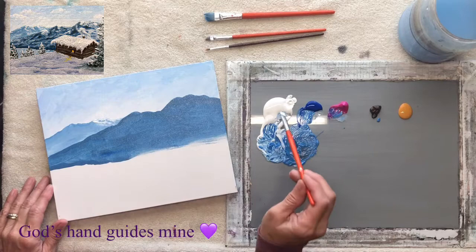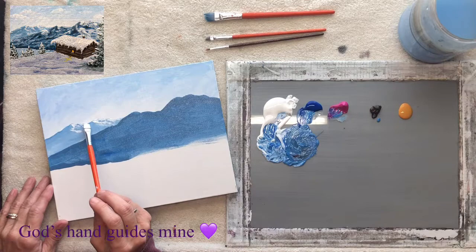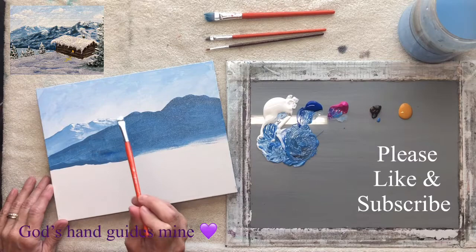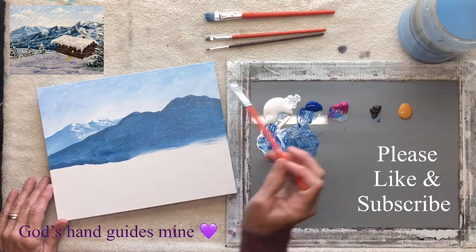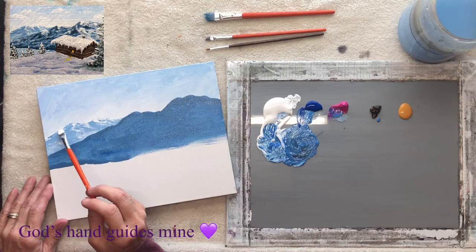Now here I'm just using pure white and putting the snow on the mountains. Now notice that I keep reloading the brush because I really want to lay it on there in some places fairly thick. Because acrylic paint, when it dries, it kind of dulls down. White is really bad for that. So if you get it thick in places, then it stays pure white.